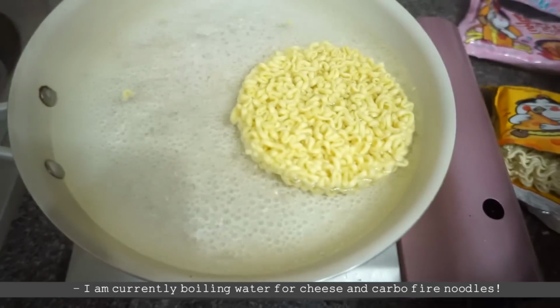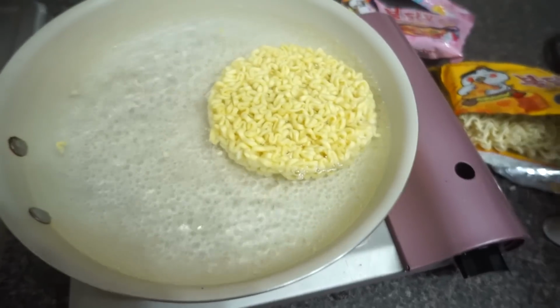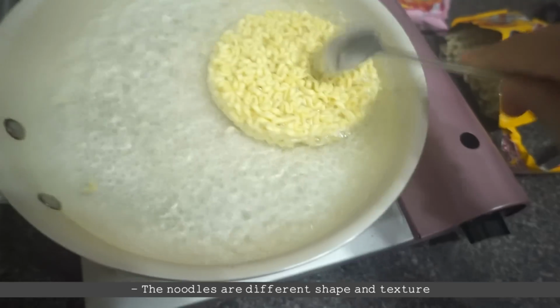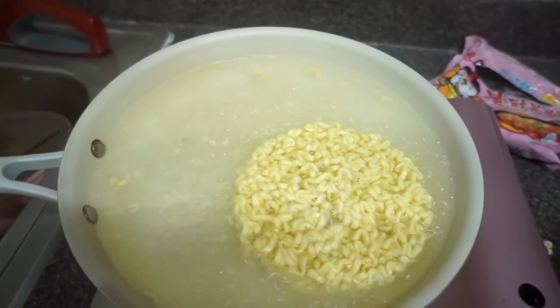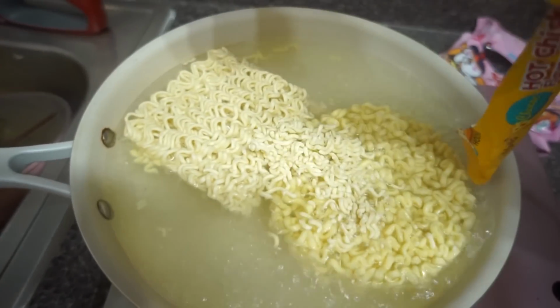I'm boiling the first fire noodle, which is the carbonara or the creamy one. I was going to boil them together, but I realized that they are different noodles, so I'd boil them separately. Let's boil this one first. Quick. You know what? I think I could just cook them together. I'll just make sure that they don't go in the same bowl.